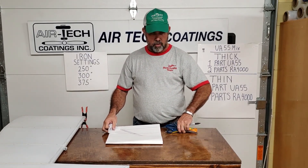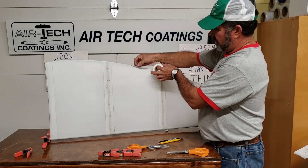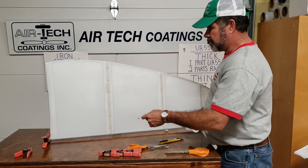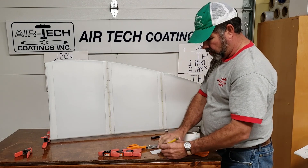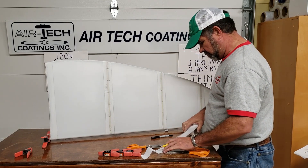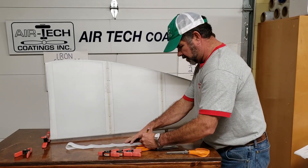There are several ways to do it — this is just one of the ways we do it. What I'm going to do is set up to put two-inch bias tape to go around this trailing edge, overlapping enough to reinforce around that edge. Whatever way you do it — whether you take a tape measure across or bend it over — I'm just going to eyeball this, but you want to get a center mark. I like to put a center mark every eight inches to a foot, something like that.